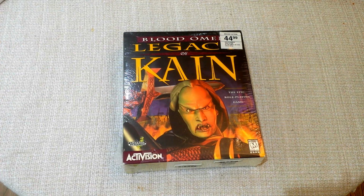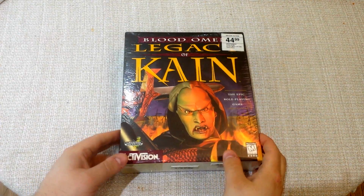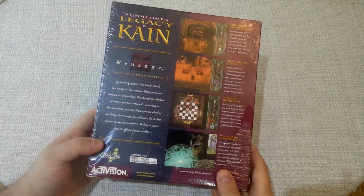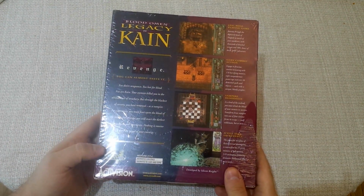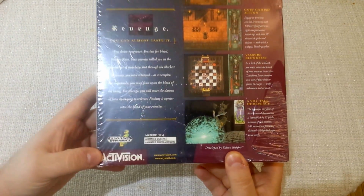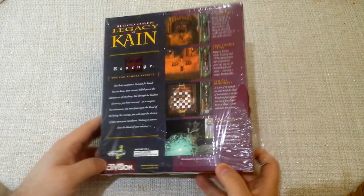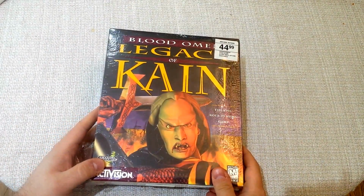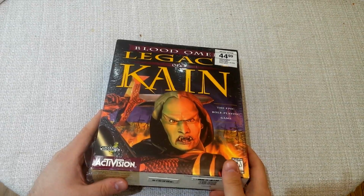Today I have Blood Omen: Legacy of Kain, which is the first of the Legacy of Kain series. You can see it comes in a pretty nice big box. It was created by Crystal Dynamics, who made the Gex games, and they want to remind you of that with the logo, and published by Activision, and it's a similar box to some other Activision releases at the time. For example, I think Zork Nemesis came in this type of box.